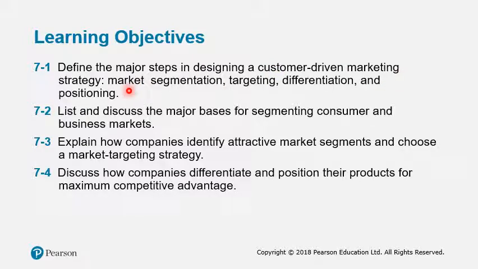Basically, I'm going to explain to you later on what market segmentation, targeting, differentiation, and positioning actually are. Secondly, we're going to discuss the major bases of segmenting consumer and business markets. The third one will be explaining how companies identify attractive market segments and choose a market targeting strategy. Lastly, we discuss how companies differentiate and position their products so that they can earn the maximum competitive advantage.